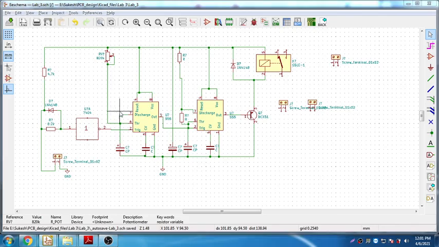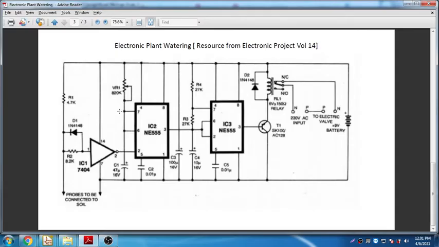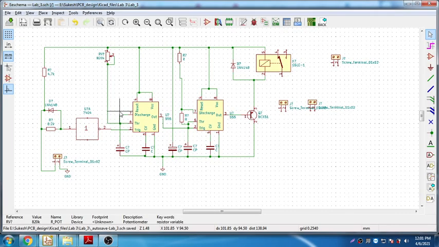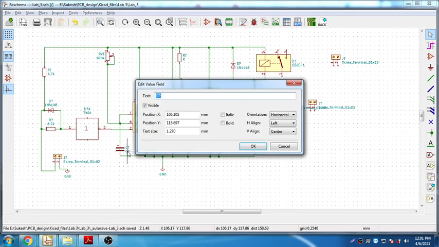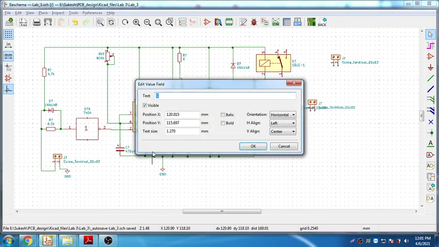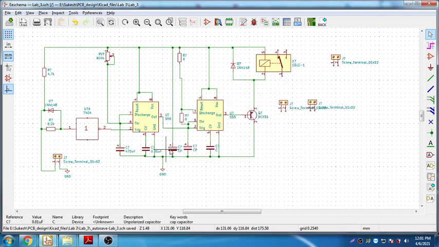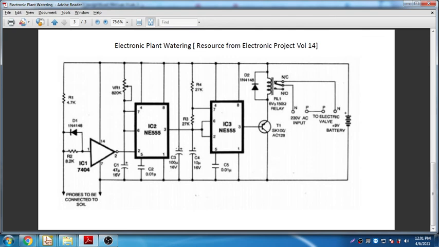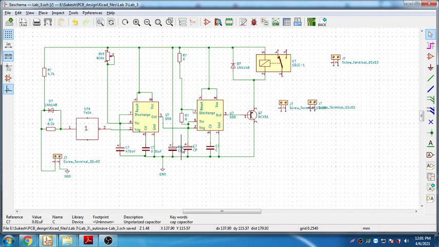and this capacitor, if you see, 470 and 0.01. So this is edit 470 microfarad, and this one edit 0.01 microfarad, and this one again 100 microfarad and 10 microfarad.